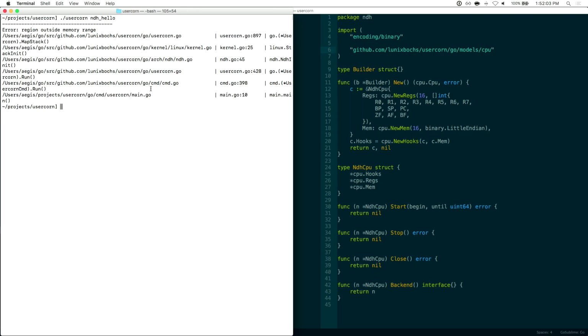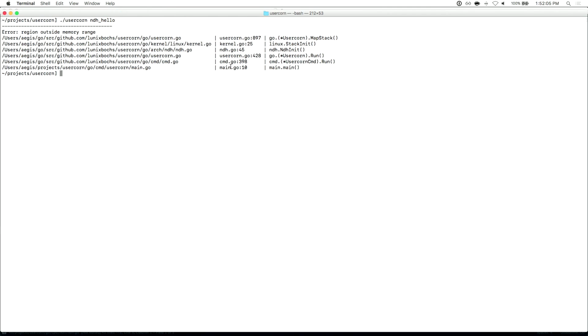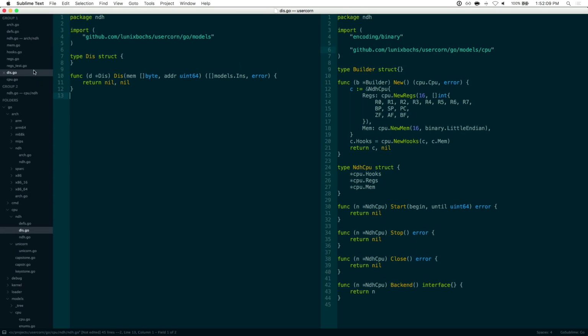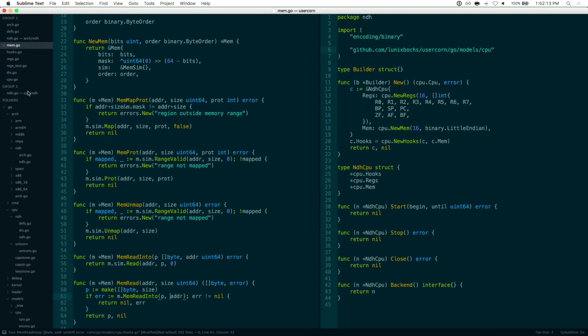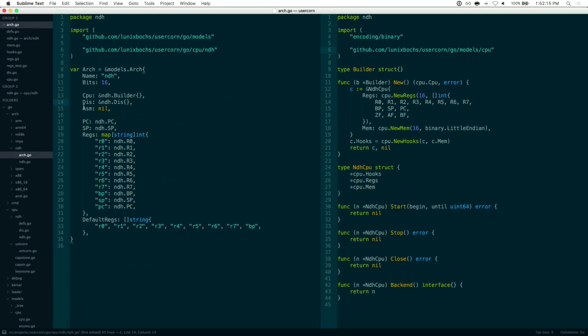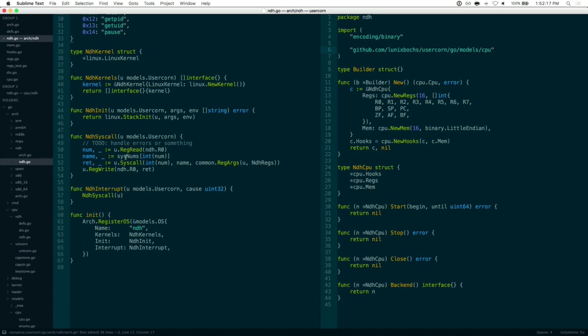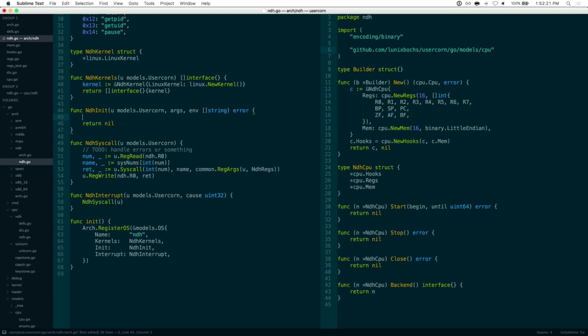And we're calling Linux.stack init, and the Linux stack just gets allocated at a super high address, so I'll need to fix that too. Instead of calling Linux.stack init, we're going to do u.map stack 0x8000, so it's the first 8000.